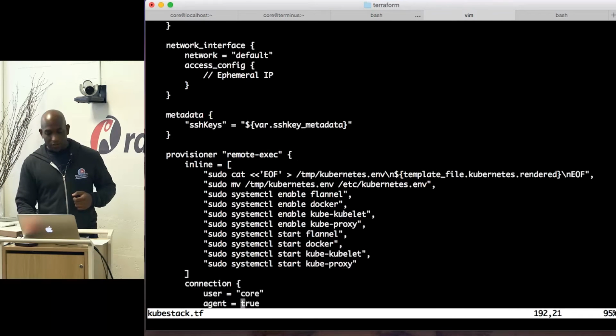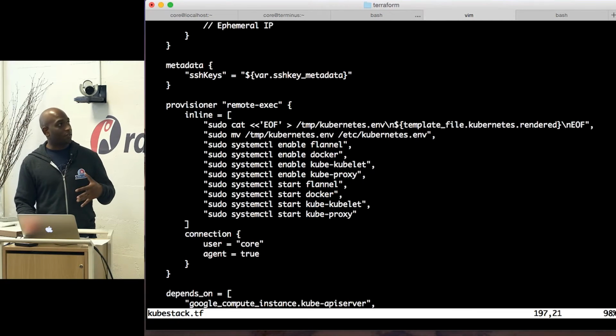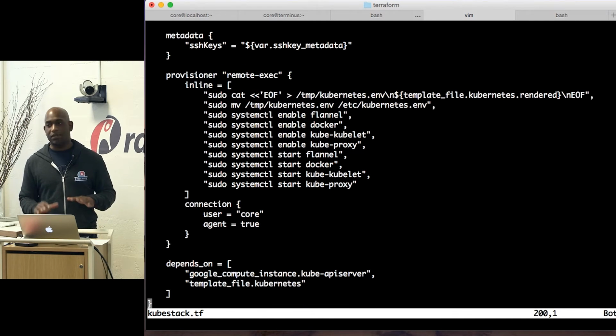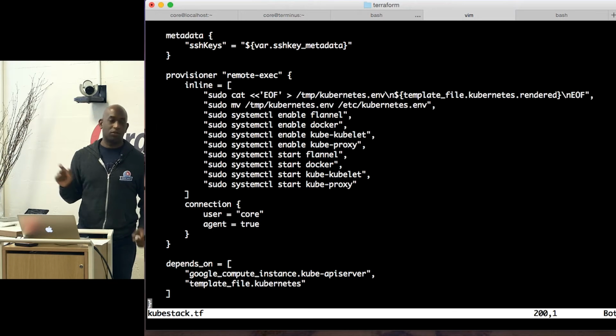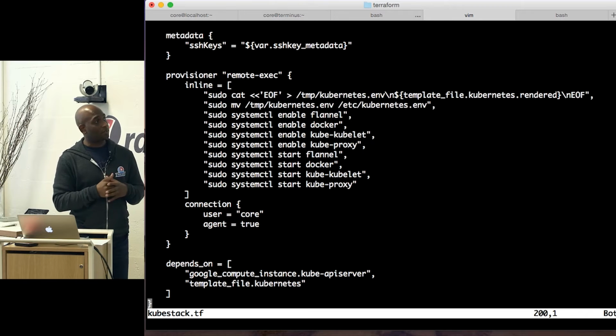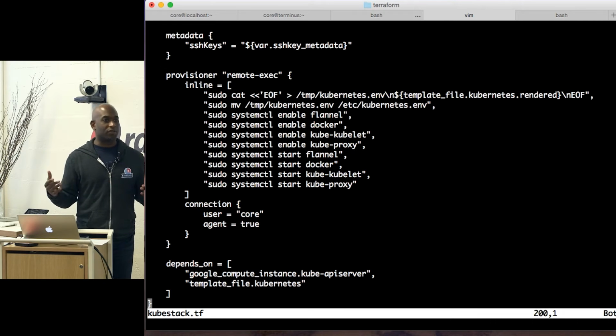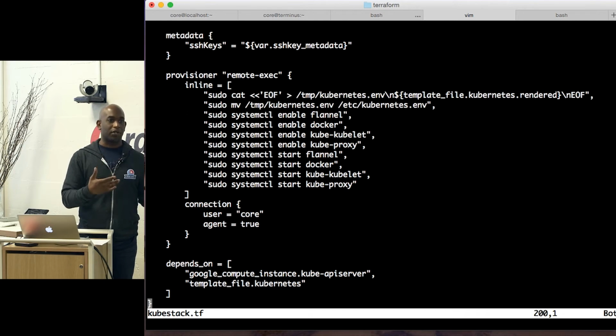All right, so here's all the commands. If you look at these Terraform scripts, it's everything you need to download and install a complete Kubernetes setup. All I'm doing with Terraform is allowing me to avoid using CloudFormation and running a bunch of GCE commands, right? So you can actually build one of these for Amazon, GCE, DigitalOcean. I think they support a bunch of providers and get these up pretty quickly.